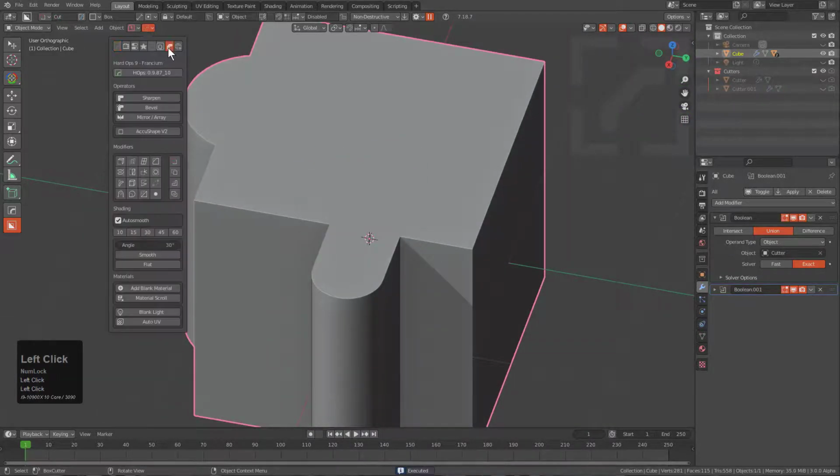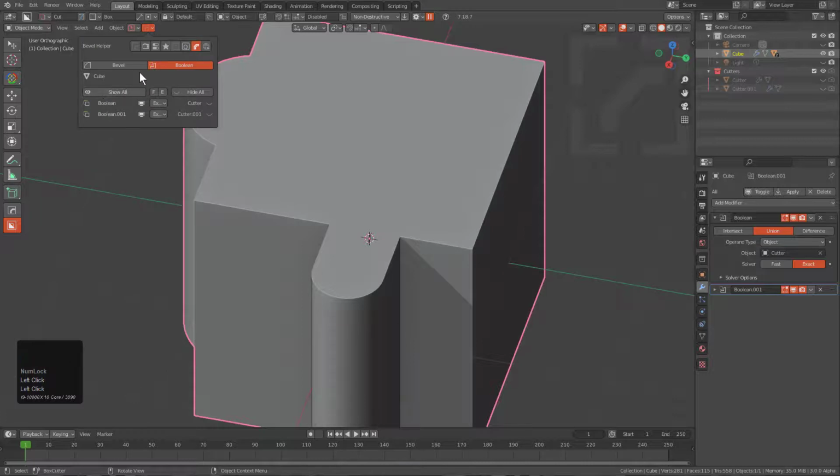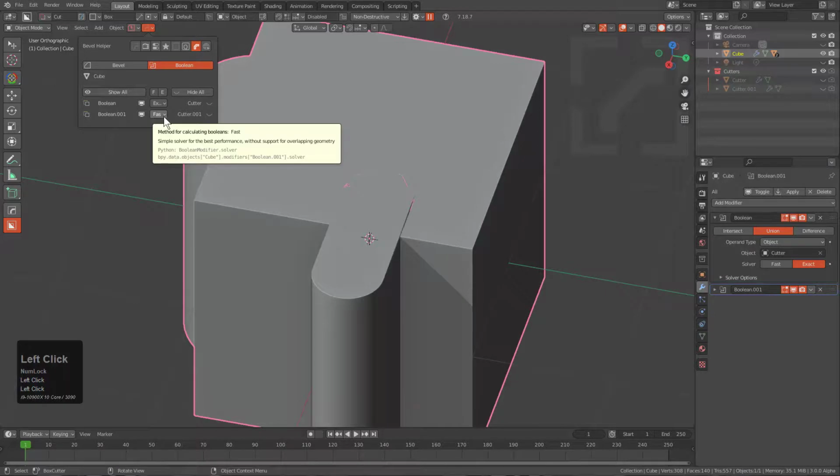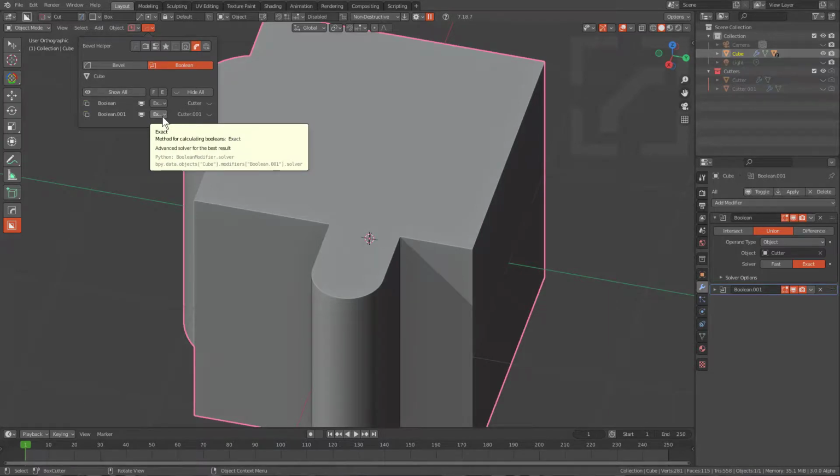If we go under the hops panel, we can see that it lists all the booleans on the object, and it lets us know that there's an exact boolean and there's another exact boolean, just in case you need to deal with it. In fact, let's just change this over to fast, and we see how it does not work out very fast. And this is a place where I like to go in HardOps just to change booleans real fast, sometimes just to see if they work out in the event that they're having issues.